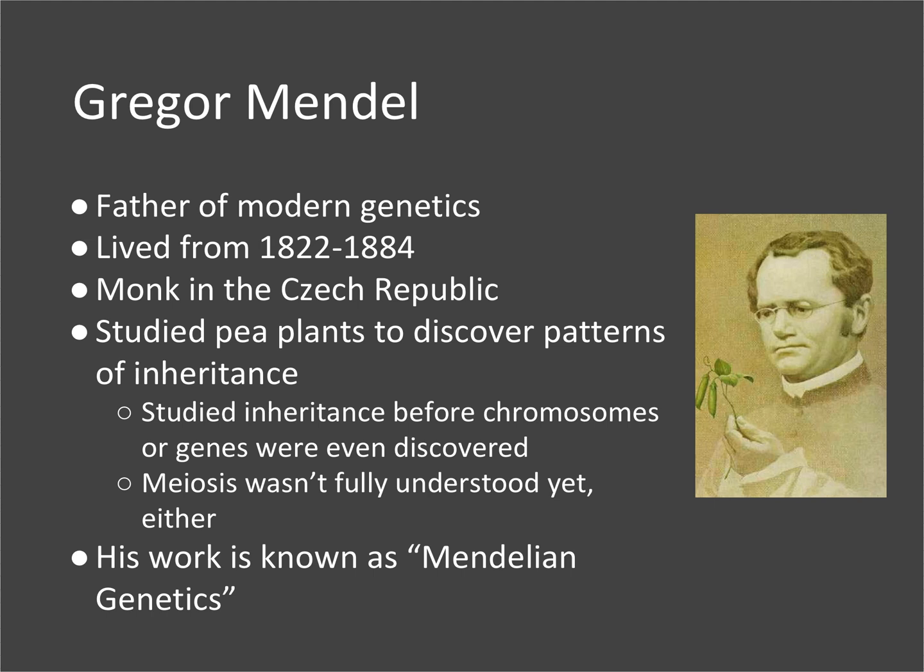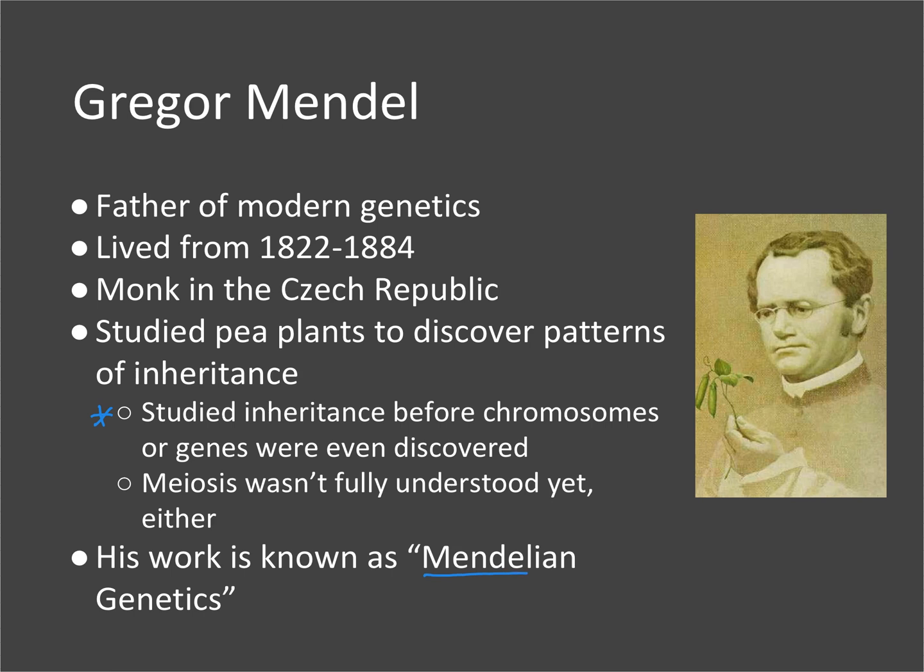And I find the work that he did especially fascinating, because he studied this before chromosomes or genes were even discovered. He didn't know what a chromosome was. He didn't know what a gene was. I don't think they really knew much about DNA. Meiosis wasn't really understood yet. So he came up with these hypotheses for how these different traits are inherited without having a lot of the background knowledge that we know today. And so a lot of the patterns of inheritance that we're going to talk about, we call Mendelian genetics, and that's named after this guy, Gregor Mendel, who did the work to try to figure out these patterns of inheritance.